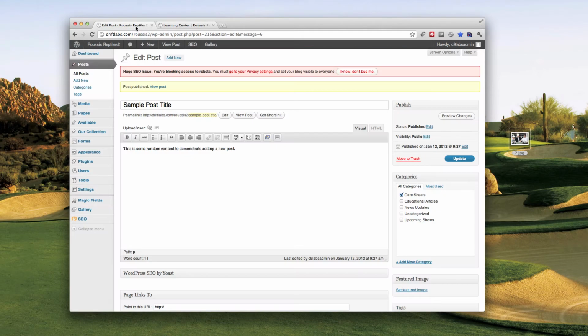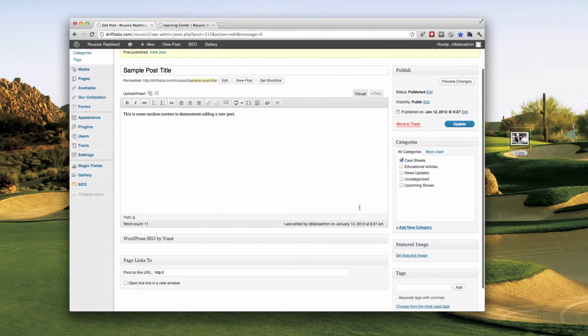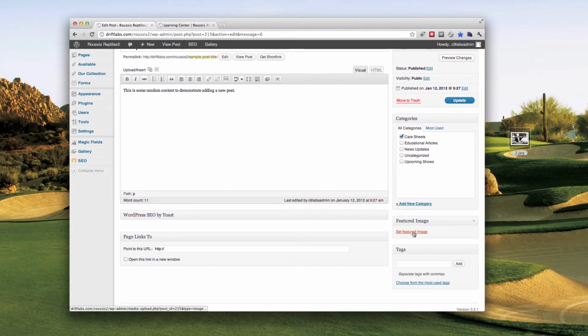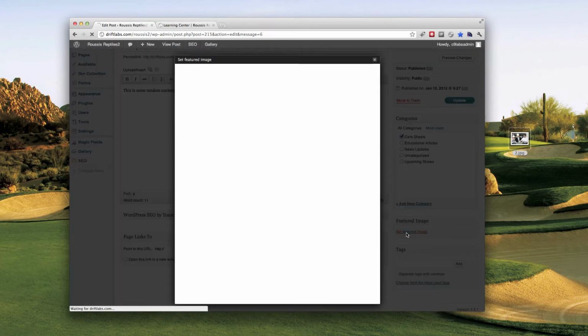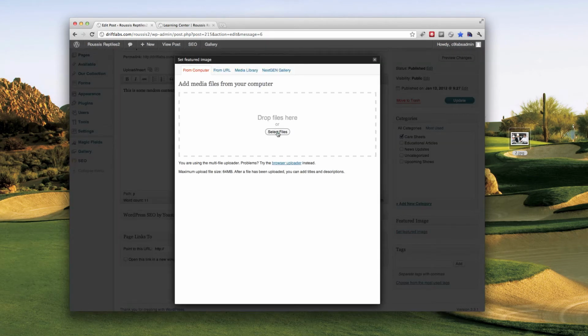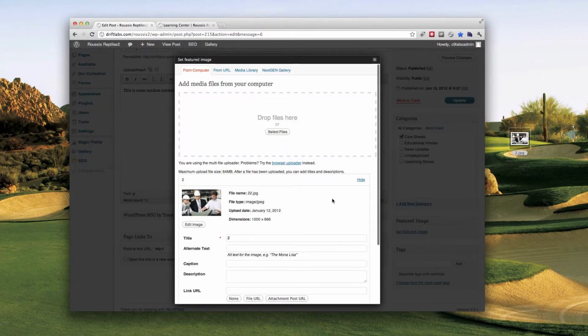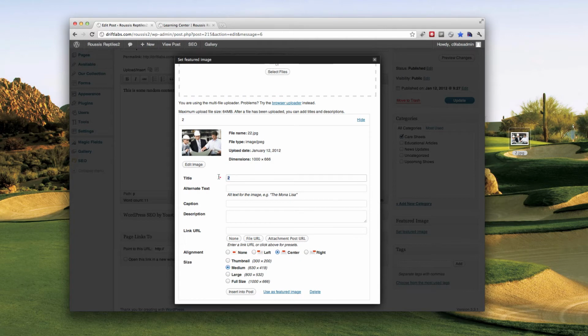So we're going to go back to the Edit Post. Okay, down here we're going to come to Featured Image, and we'll hit Set Featured Image. Now, we're going to drag and drop our files into this box. So I have a file here on the sidebar on my desktop, and I'm just going to simply drag it onto here. Okay, I can give it a title. We'll call it Construction Guys, and I'm also going to give it some alternate text.